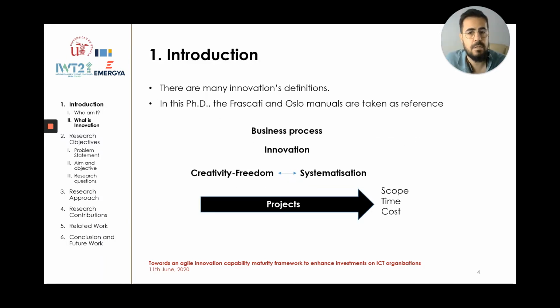Innovation is a complex process that has been studied from different perspectives. There are numerous studies, standard and reference models in the literature about it. In this PhD, taking as reference the Frascati and Oslo manuals, innovation will be considered as a business process that involves different stakeholders within its value chain. Innovation is a very unusual and complex business process, since creativity, which needs freedom, plays a decisive role.